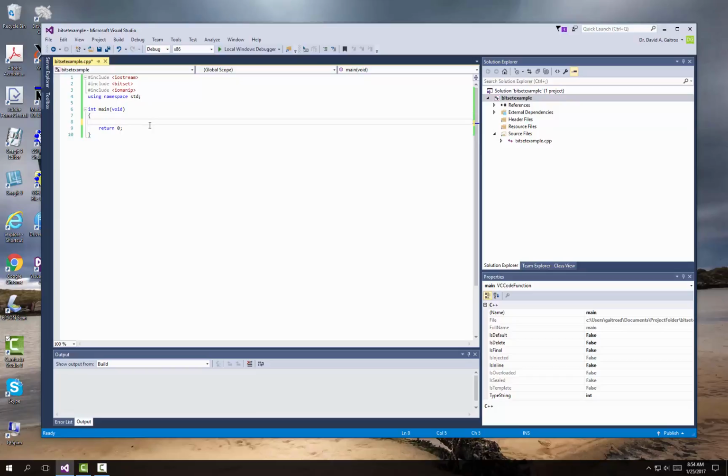I'm going to show you how to use the Bitset Library. The Bitset Library is there to allow us to display and manipulate binary values, zeros and ones. Makes it very, very easy. First of all, how to output a binary number. Let's say I want to output the number 10 in binary. Well, I can do it like this. Cout. The very first thing I need is to establish a bitset value. I'm going to have 8 bits come out, and I am going to put out the number 10, which has to go in parentheses.